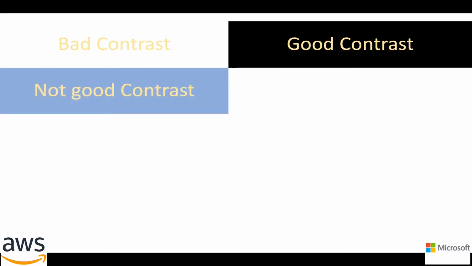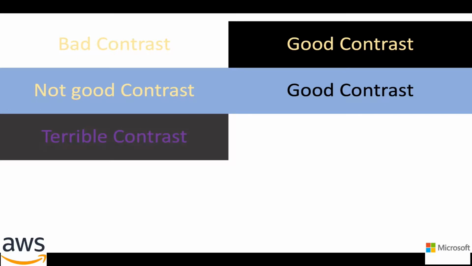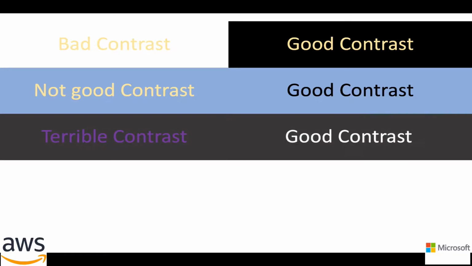So let's take a look here. This one's not good. It's not terrible, but it's like that light yellow on a periwinkle blue, something like that. A better contrast is just black on that nice light blue. A terrible contrast, and I see this color scheme a lot, is that dark Dracula purple on gray, like a charcoal gray. No, people can't see that very well. You've got to squint, and sometimes this even hurts your eyes. A good contrast instead would be white on that charcoal background.